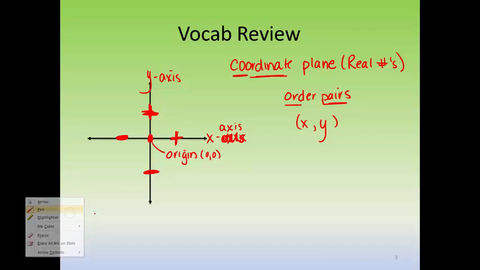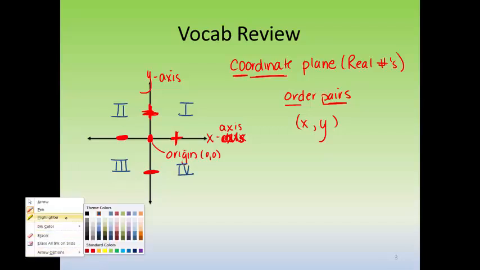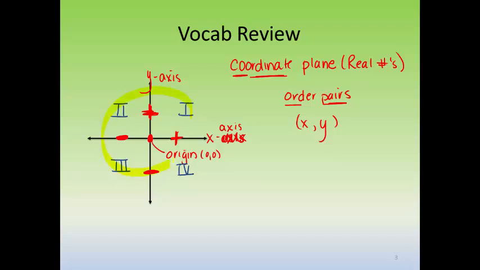We have four of them, and the quadrants are labeled using Roman numerals. So we have a capital I over here, that is quadrant 1, and they move in the form of a C around, and then this is quadrant 3, and last we have quadrant 4. So once again, they move in this C formation, and they move around like this. Whenever you start in quadrant 1, if you just make a C, you'll know which one is quadrants 2, 3, and 4.